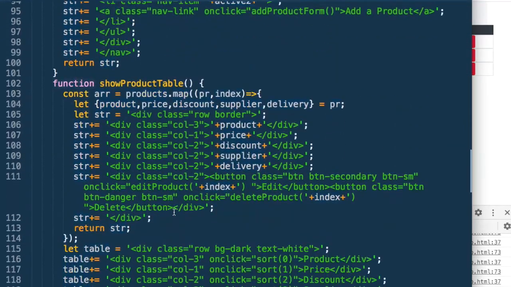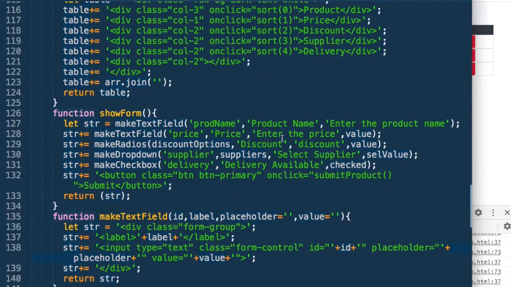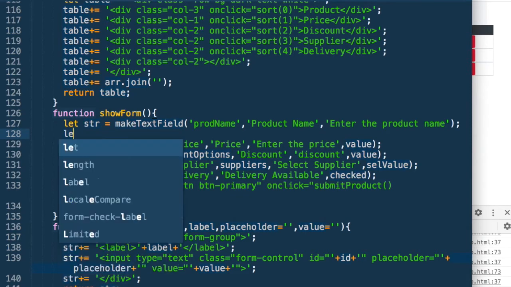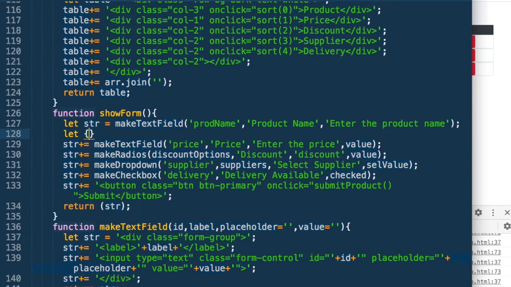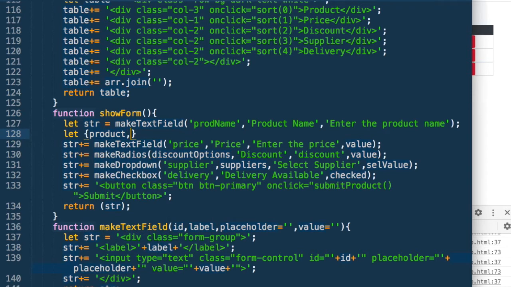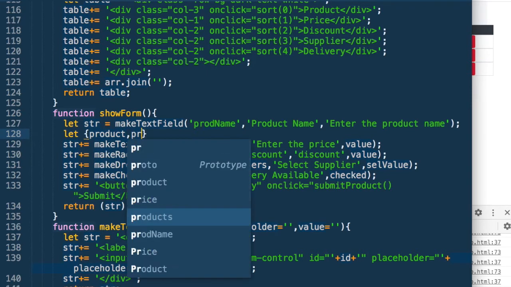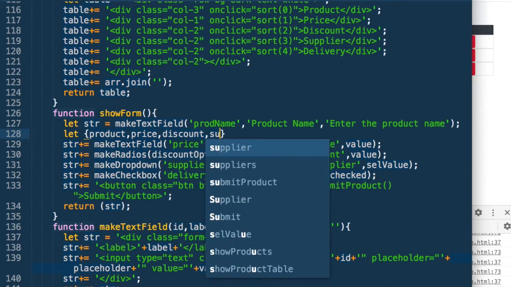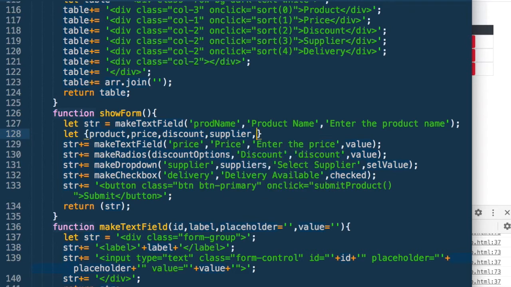So now if we go to the form again, now we need these values to be called here. So let's now define these values. Let's use object destructuring. And where will we pick them from? We'll pick them from my product. So we have product, then we have price, discount, supplier, and delivery.